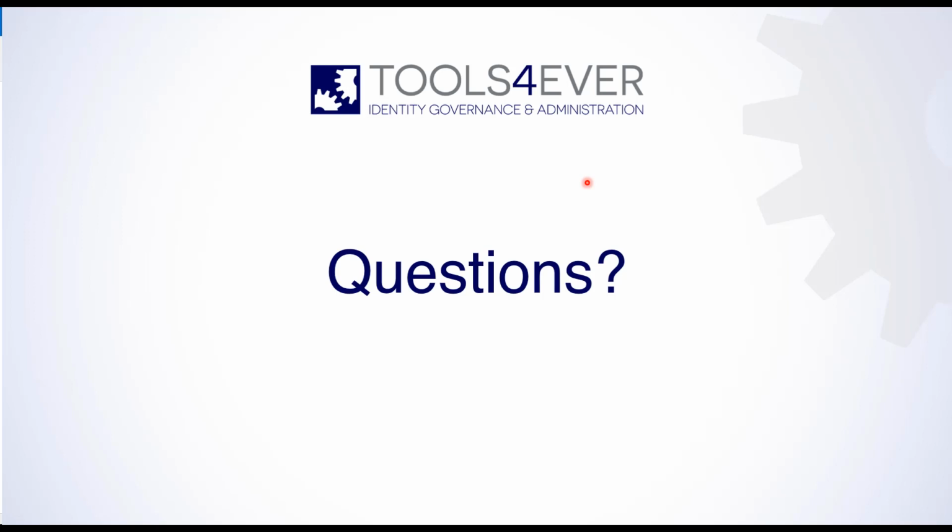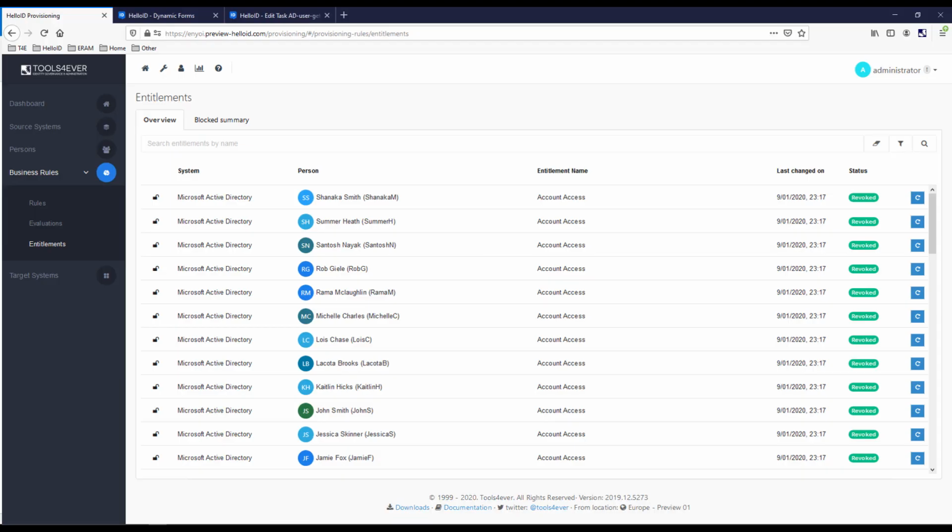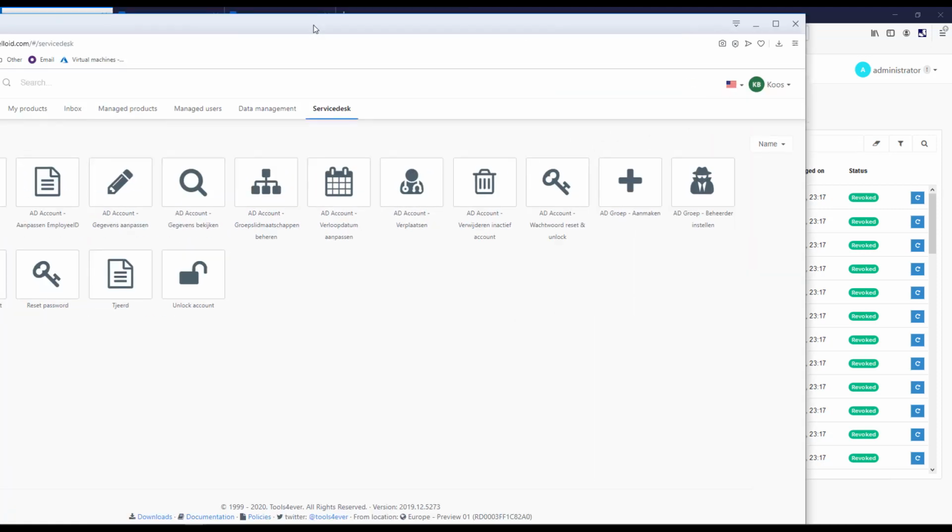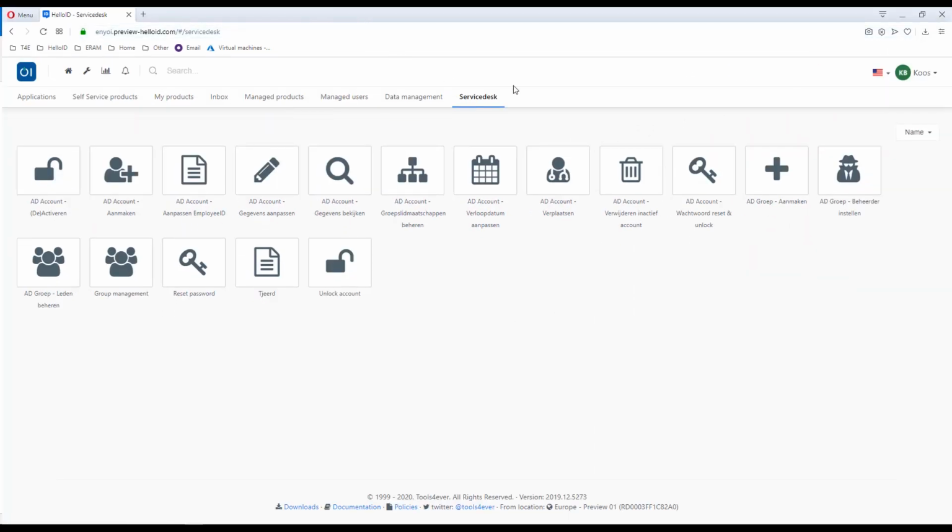Yeah, that's right. There are already a lot of prefab apps in the service tab. Let me put that up. I think no, that's the wrong one. I need to look here. Here you can see in the service desk there are already a lot of prefab apps, and again, I thought I already said, they are in Dutch currently. We can help you configure them because we already have them in place.